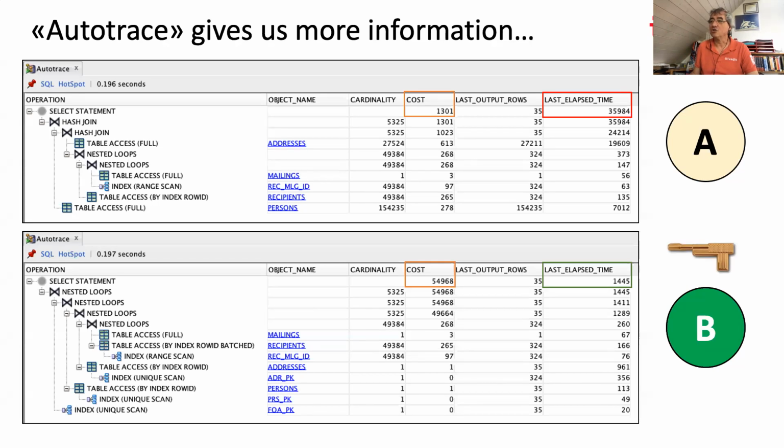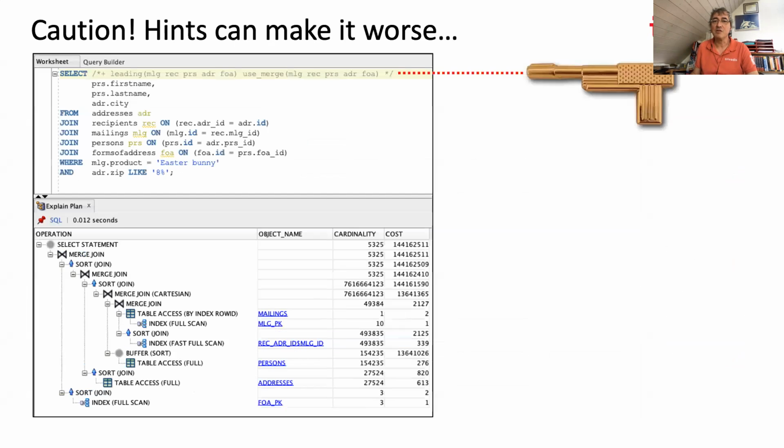So actually option B here, the second execution plan, is the fast one. Sometimes it happens that you add the wrong hints, and that once happened to an attendee in this workshop, that he added a wrong order of the tables and the wrong join method.